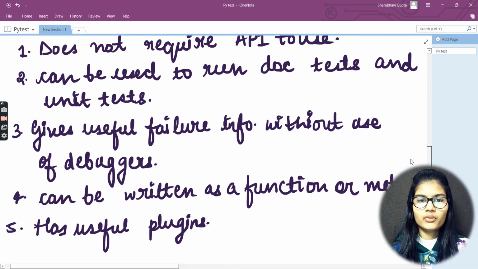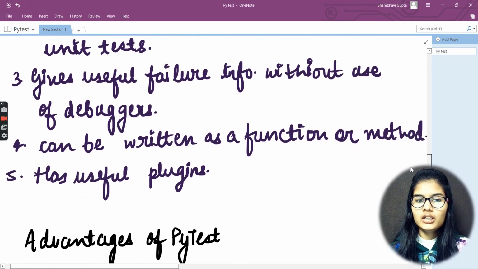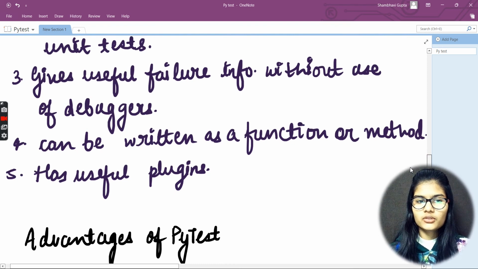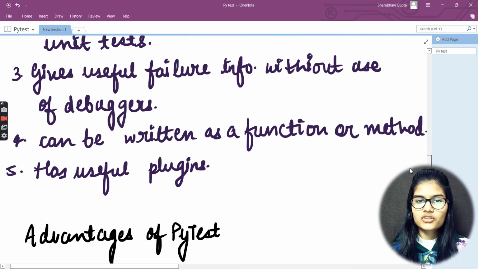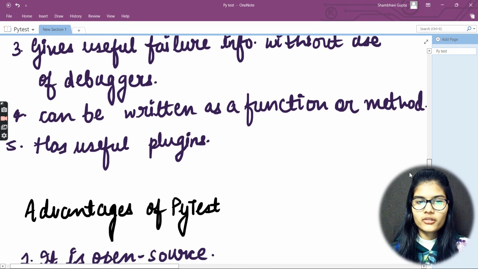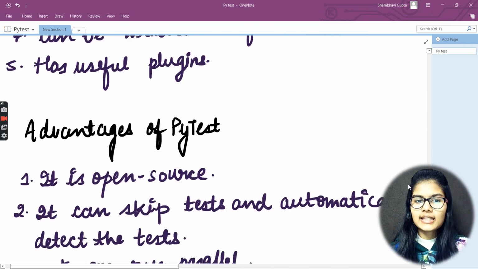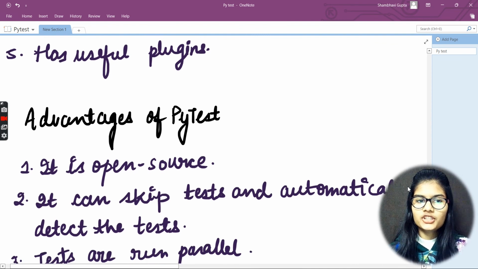So any of the tests can be run using PyTest. Third is that it gives useful failure information without the use of a debugger. Next is that it can be written as a function or a method, and it has useful plugins. So these were the features.